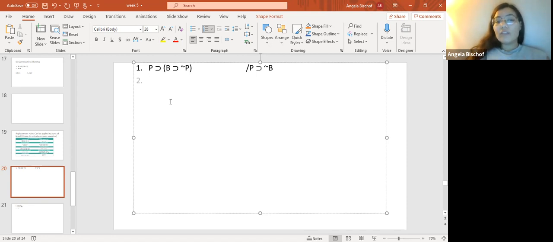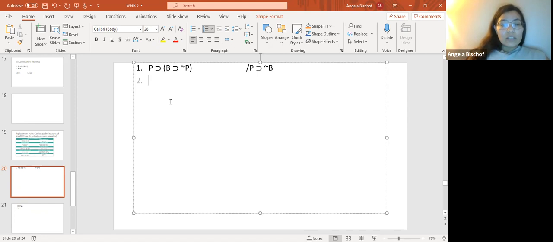So I'm starting off with just 1 line. I already know that this line is a conditional, it's not a conjunction. So maybe I can do addition. I can make if P, then if B, then not P, but making this into a disjunction where I don't even know what disjunct I would add to it, I'm not seeing how that's going to help me. So it looks like I'm going to have to use some replacement rules.